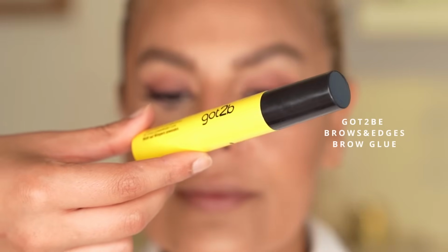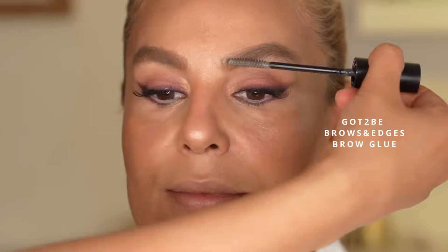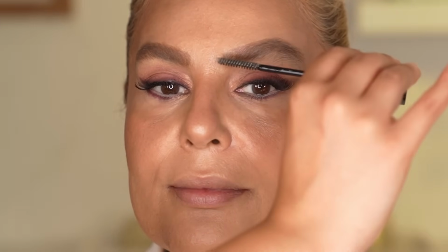I'm going to use the Got2b brow gel to fix the brow hairs and make them sit in place, because that will help them not to move around throughout the day, which is a good thing if you struggle with messy eyebrows. Just style them in the direction you want, preferably in the hair growth direction.